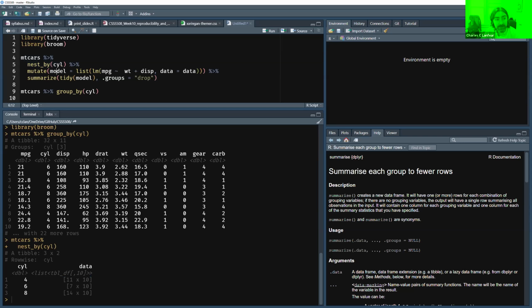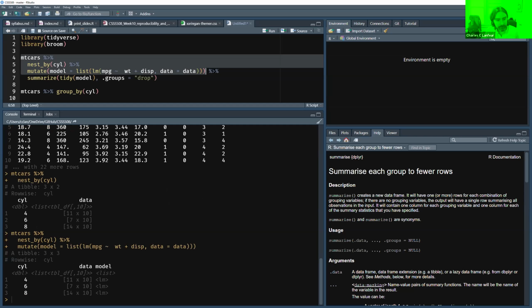In this case, the fancy thing we're doing is running a model on each of these cells individually. By saying mutate model equals list lm this, but the data equals data, what this is actually telling mutate to do is to go unpack each one of these data frames one by one, run this linear model on it, and assign its output to a new model column in our data frame.